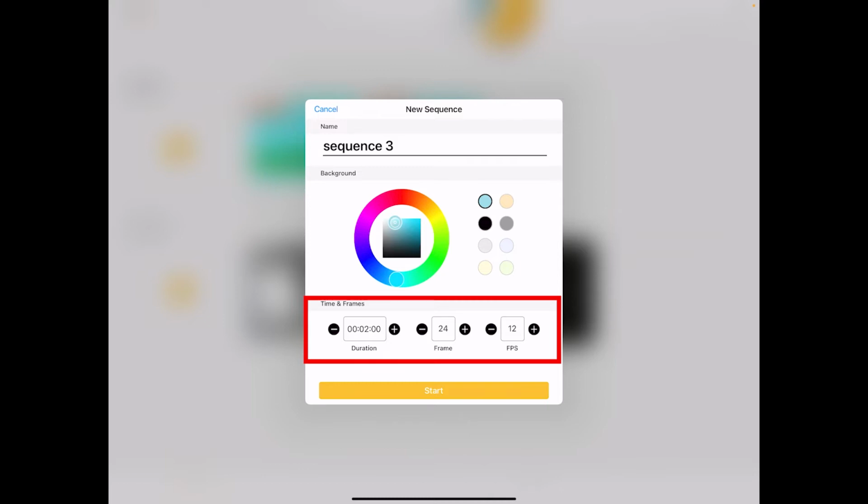And I can set the duration. I can always add more later on, but at the moment we're going to have a 2 second duration to my clip. It's going to be 24 frames long. It's going to be 12 frames per second, so it's going to last 2 seconds, obviously. And I can change this if you want to up the frame rate. That's more drawings you've got to make. So 30 frames per second is full HD. 12 frames per second is probably as good as you need for what you're trying to create. So I've named my sequence, decided to make a color for my background, set the duration, set the frame rate, and number of frames I'm going to be working with.